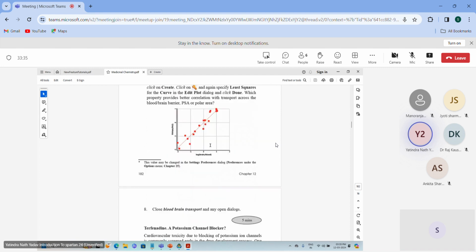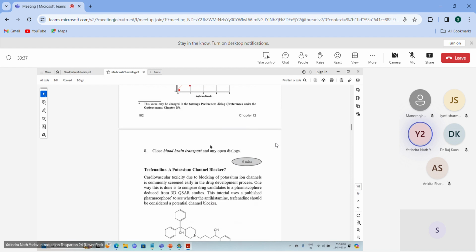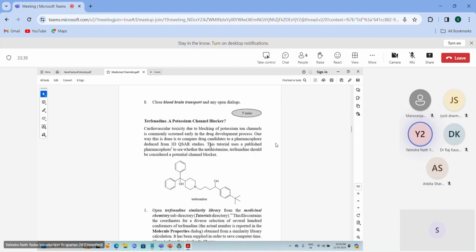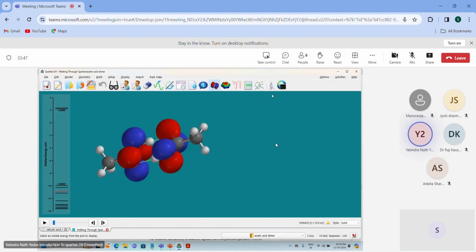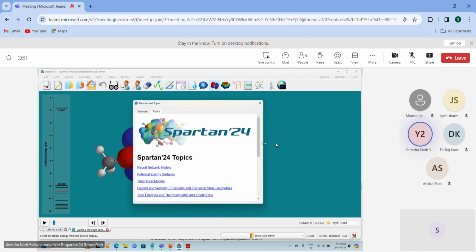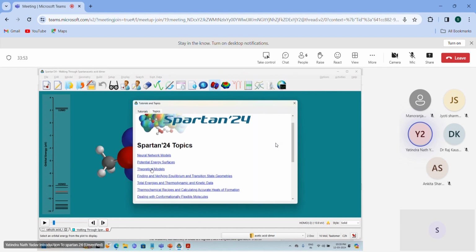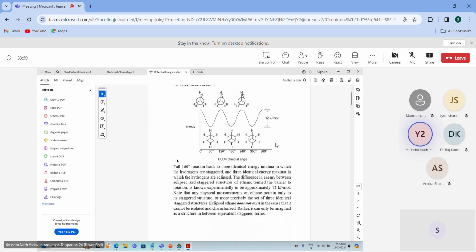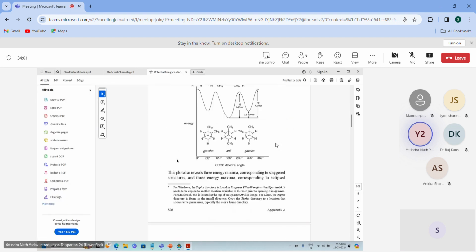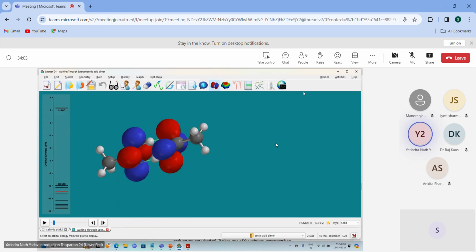This software contains n number of training materials which are built inside the software itself. That will ease your job, and any of your students can explore the functionality of the software based on their interest and working area. Then it is also organized by topic. If someone is interested to explore by topics, like if you want to see the neural network models, or the potential energy maps, all details are there inside the software. Everything is there.